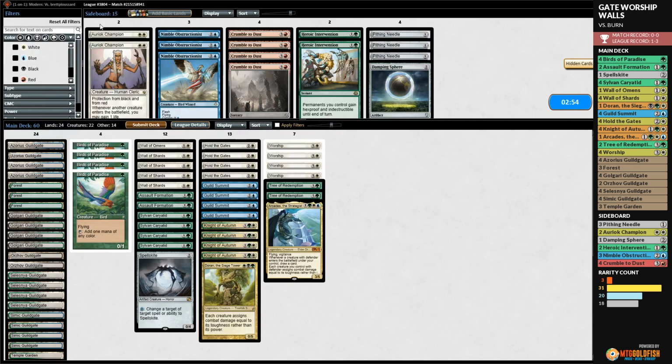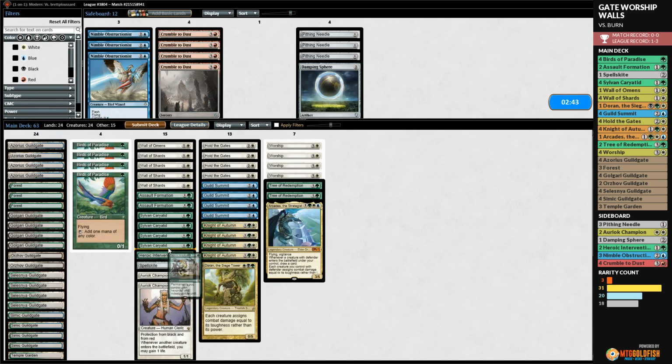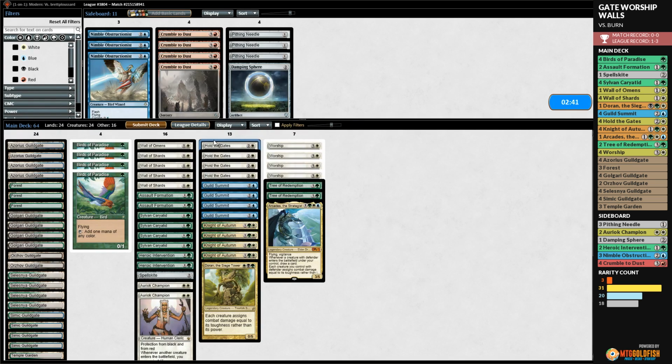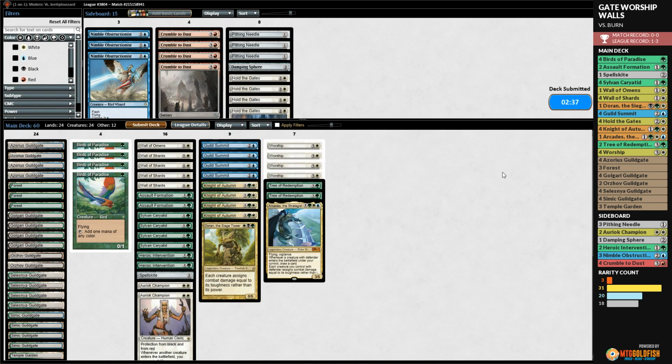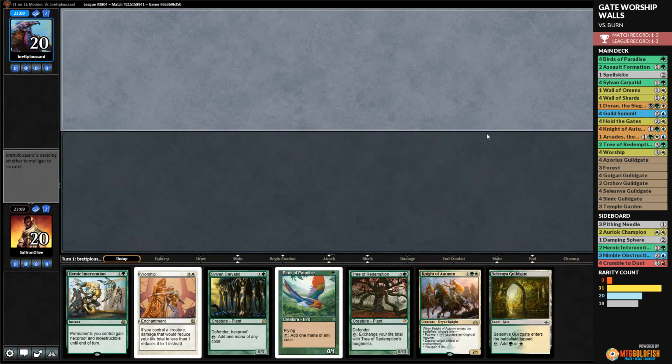Okay. Well, we got a plan against Burn. Worship them. Go up the Auriok Champions. Those seem helpful. Go up 2 Heroic Interventions, I think. And I think we just cut Hold the Gates in this matchup. Run it like that. We don't really need Hold the Gates. Our creatures are bigger than their creatures anyway. We basically need our life gain.